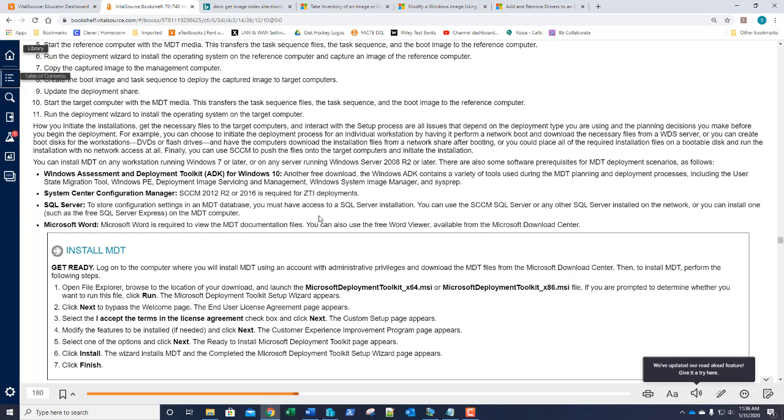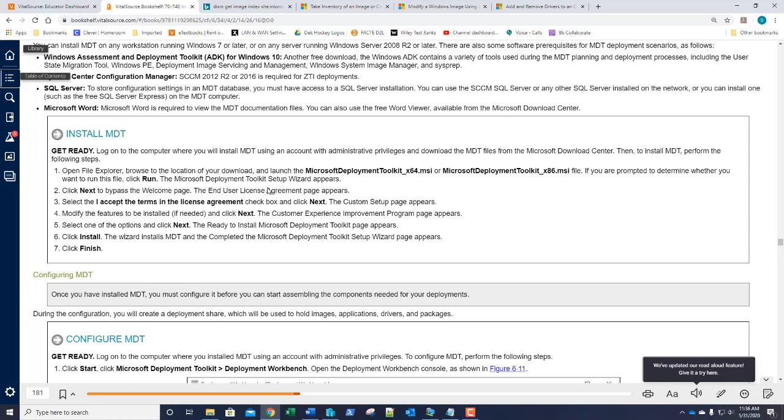We'll be looking at installing the Windows 8 ADK. We're not going to be working with System Center Configuration Manager. Much of what we do will get stored in a SQL Server database. Now, if we want to view the documentation files, we got to have Word. So here's the steps to install MDT.